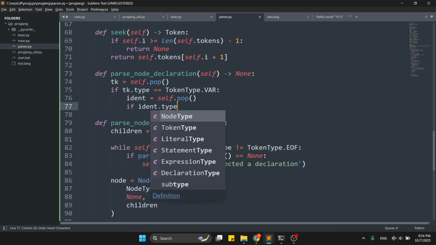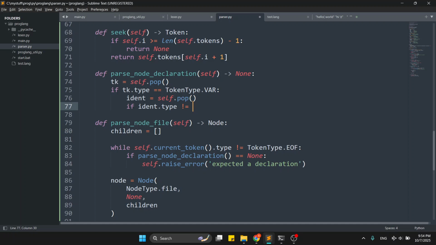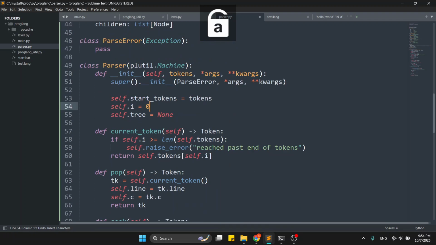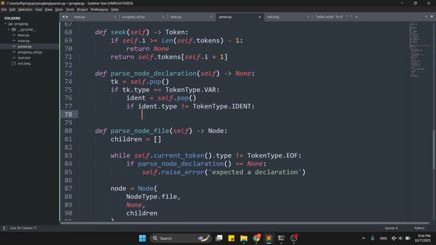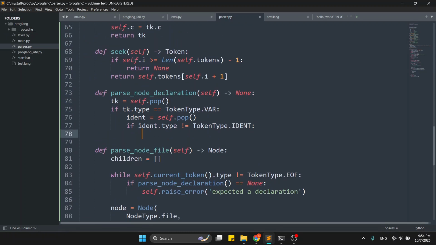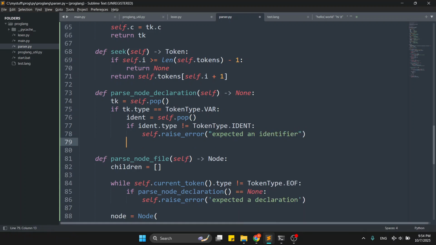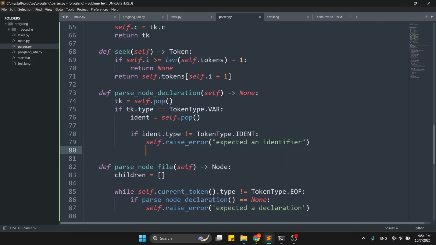If ident.type is not token type.ident, then I'm going to self.raise error, expected an identifier. And then if not, okay, let's continue.